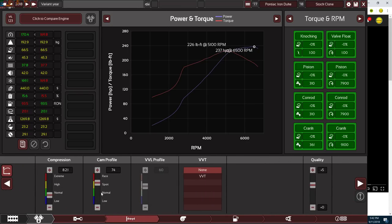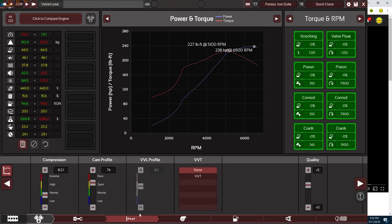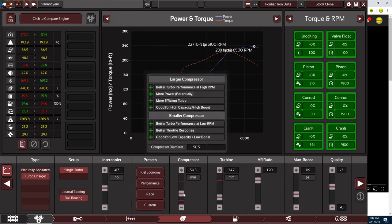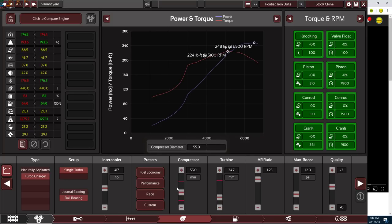So camshaft, all right, and this way, no, all right, why not? So let's see. No, because I don't want to tear the engine down. Tearing the engine down will cost so much money, adding more compression in. Alright, let's see the turbo now. Putting a bigger turbo. Putting more boost in. No. So it may require some work.